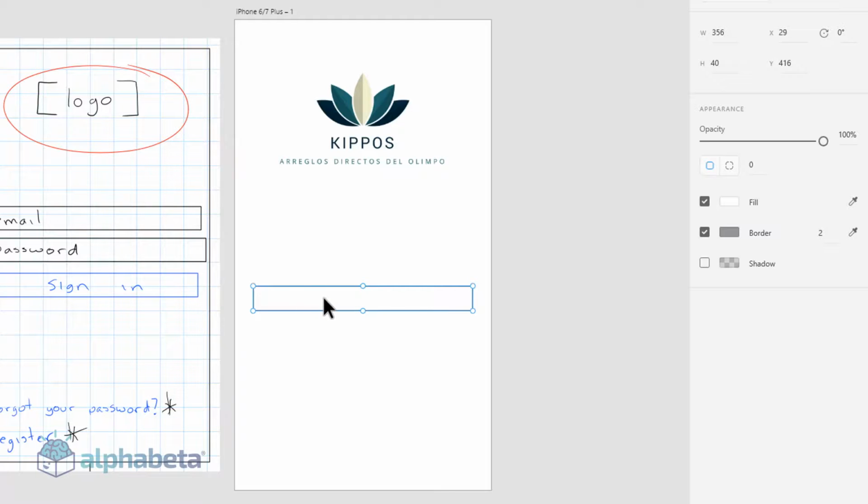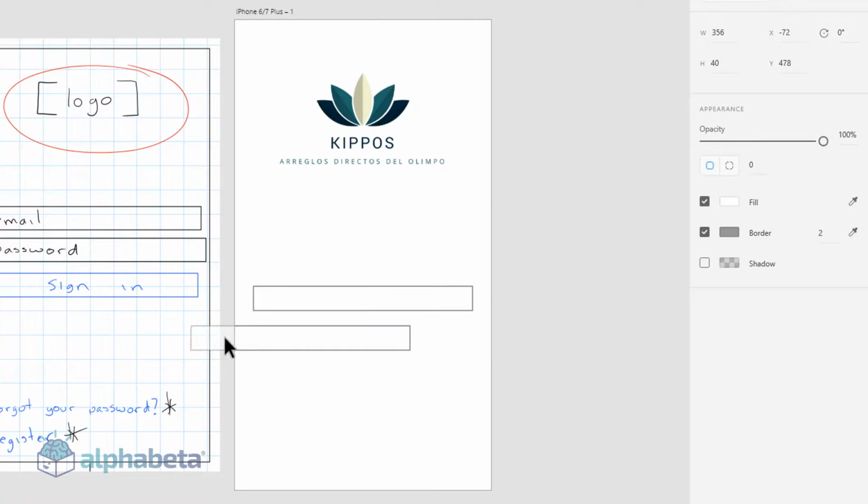All I have to do on Mac is click on the Option key, or on Windows on the Alt key, and at the moment I do that, notice that the item selected now has, all I have done right now is press the Alt key on my Windows PC. If you're on a Mac, you will have to press the Option key, but notice how the item selected now has these helpers letting you know the spacing for each side of the screen. The other thing that allows you to do is that as soon as you start dragging, you see how the item has been duplicated without needing to do anything else.